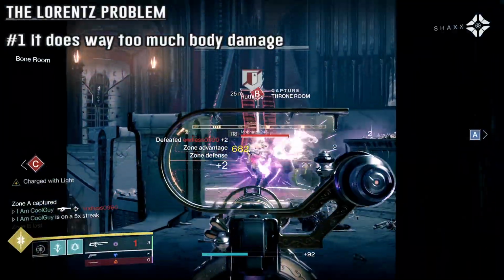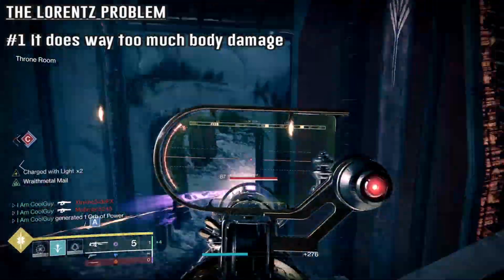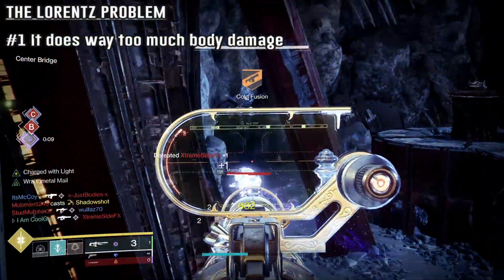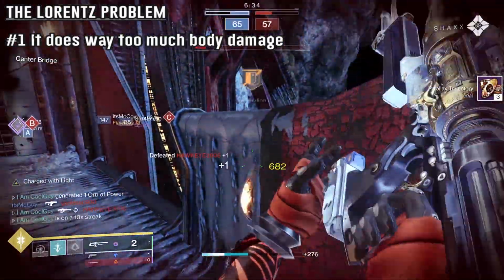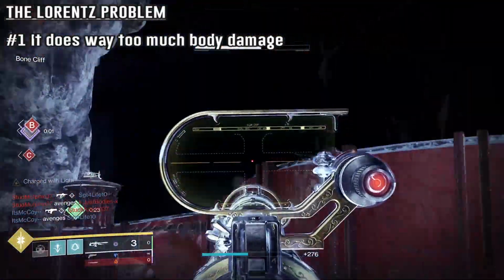So the Lorentz problem, number 1, it does way too much body damage. For what it is, there's too much power here and the damage you can get. Empowering Rift, what I'm doing with charge with light, anything, it's 199 and that's too high. And that goes for Arbalest too. And before I go on, I wanna show you this exotic perk, Lagrangian sight.